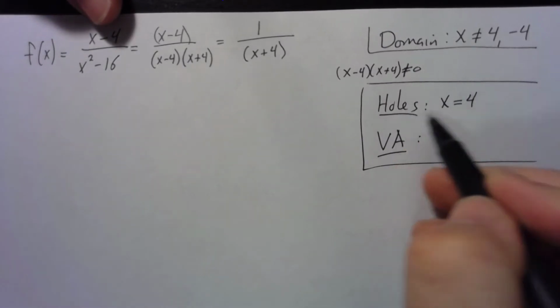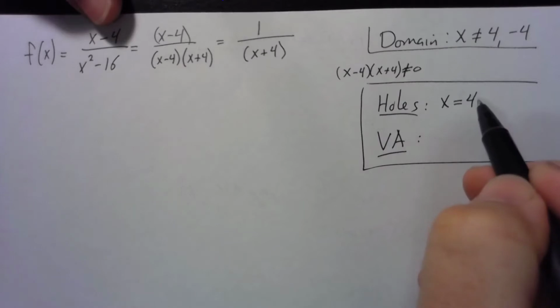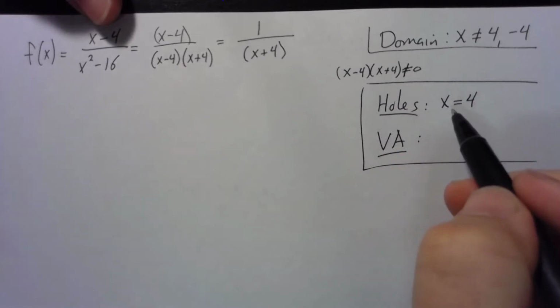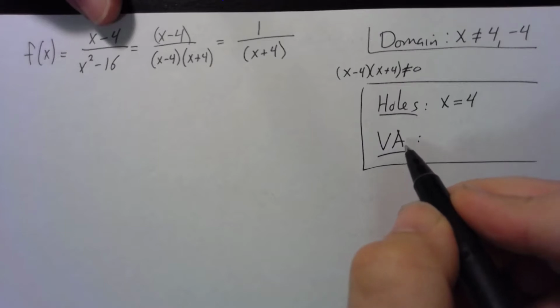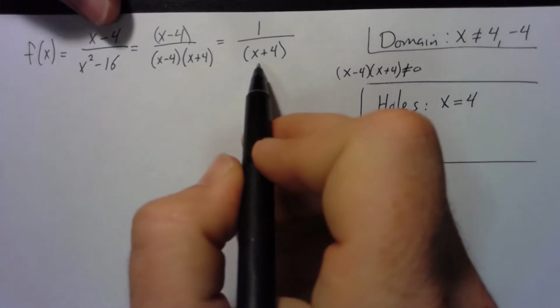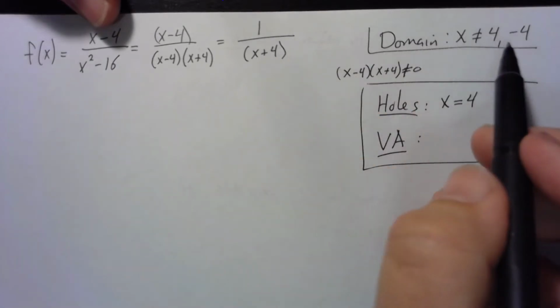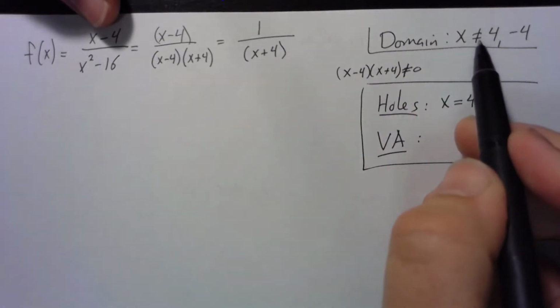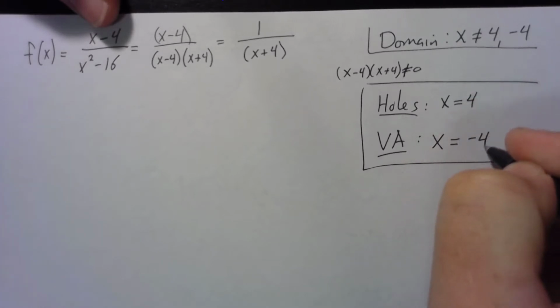We're going to do more to this in terms of the limits as x approaches the x value of 4, but we're going to hold off. This is the pre-calculus information that we're going to start with. For the vertical asymptotes, if we recall, the vertical asymptotes are the function values in terms of the domain that's left over. So the domain has a negative 4 that you can't pick. That domain value is our vertical asymptote.